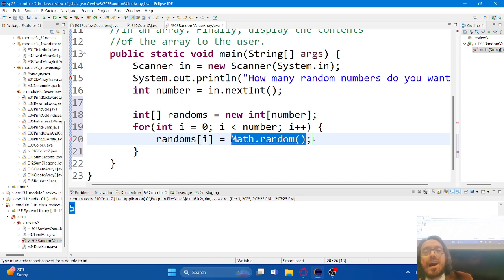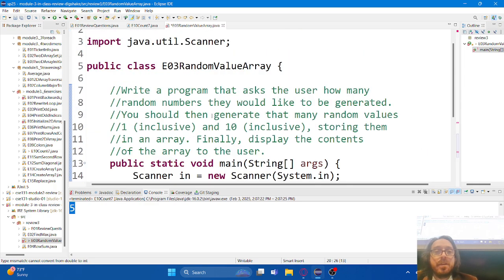Okay? Well, I don't want between 0 and 1. I want between 1 and 10. So there's a little bit of arithmetic that needs to be done. What I'm about to show you can be used to generate random numbers between any range, not just 1 and 10, but any range. Just have to modify the values a little bit. So first off, we need to figure out how big the range is. How many different random numbers am I trying to generate? And be careful, it's not 10.